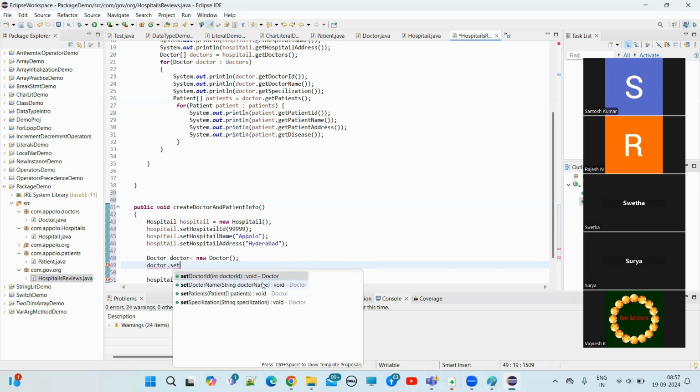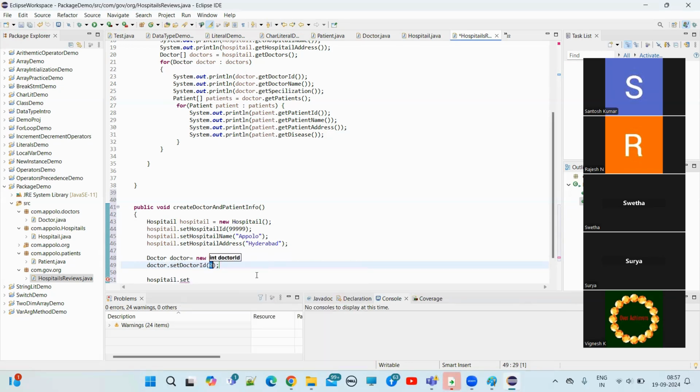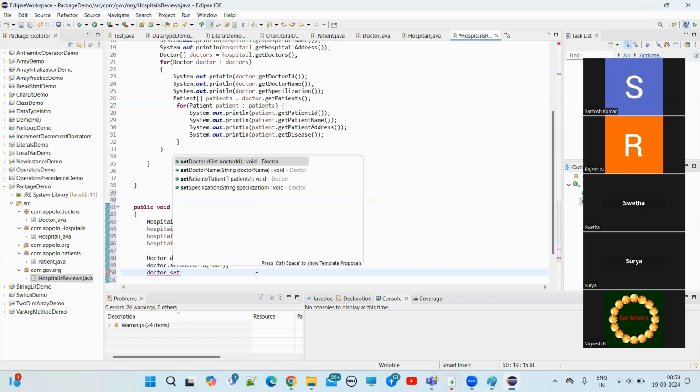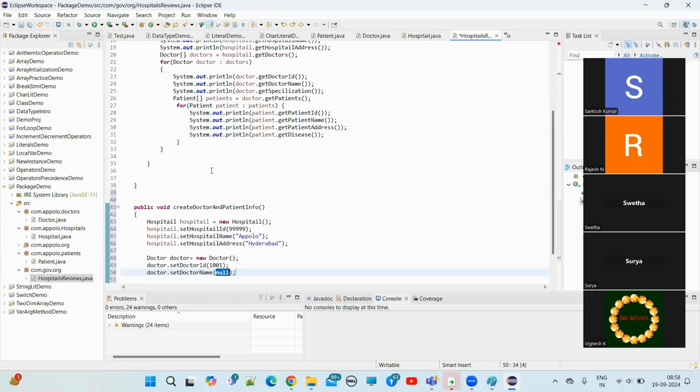Understanding what I'm saying here? So here the doctor ID, let's suppose, is 1001. Now tell me, first doctor dot set. See, this is the doctor class, guys. In the doctor class, these are the properties. So here we are creating the doctor object by calling setter methods to set dynamic property values.